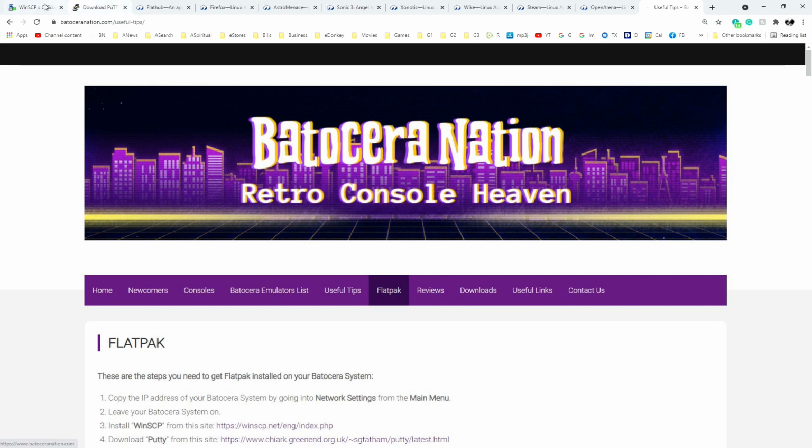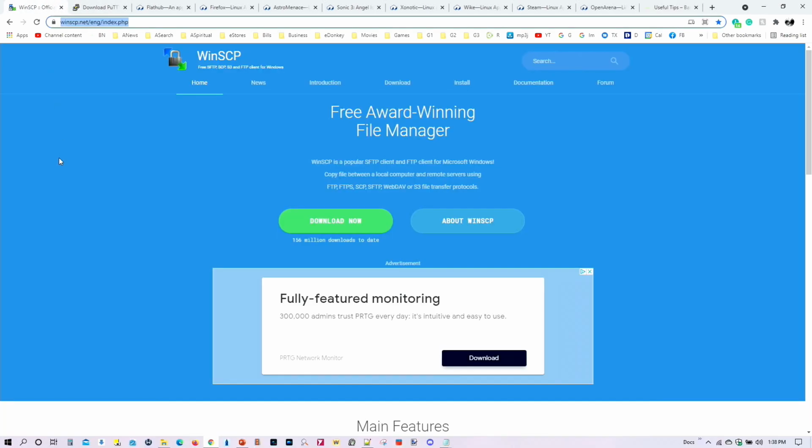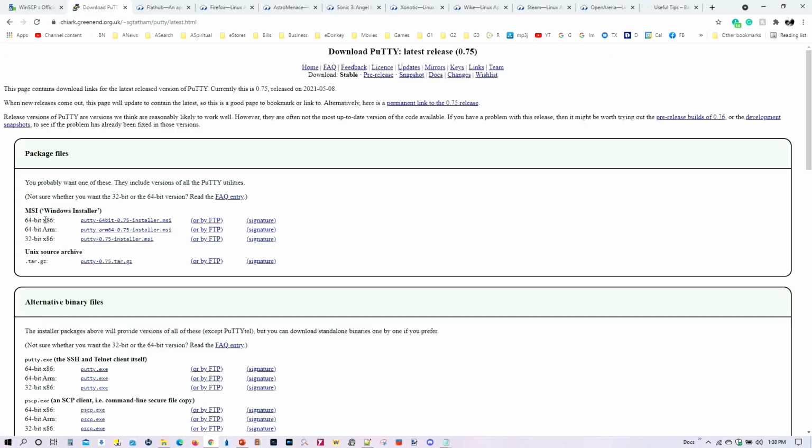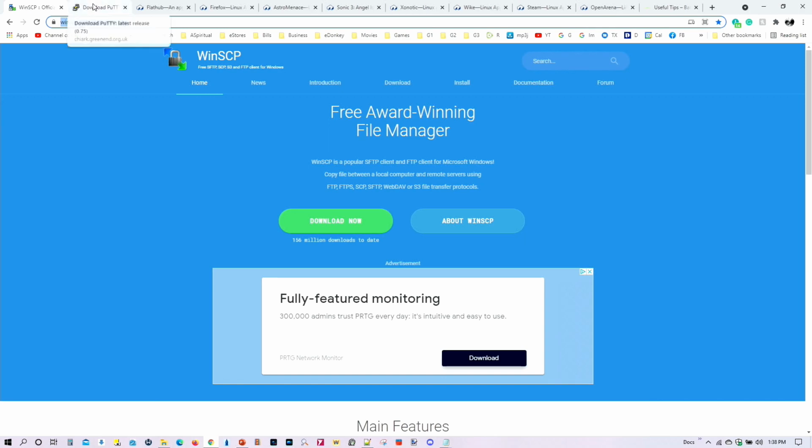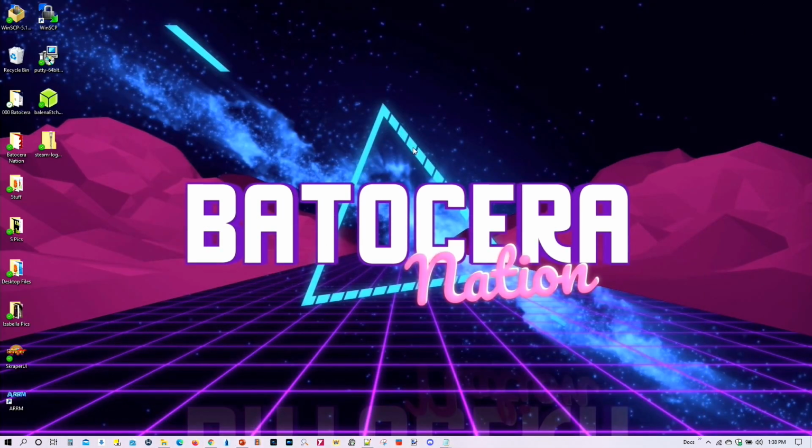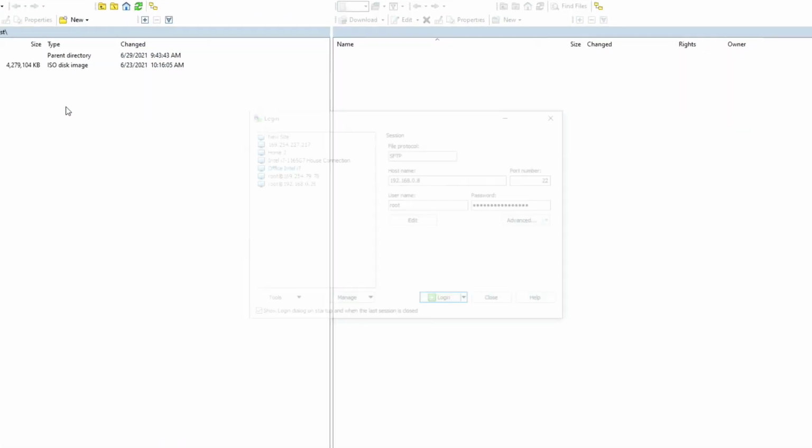All right. So the first thing, we need to install two pieces of software. This is the first one, okay? So go ahead and download that. The second piece of software you're going to need is called Putty. For you Windows users, download this right here. And I will be providing a direct link from the website. So this one and this one. All right, so let's go ahead. I already got this installed, and let's go ahead and load that one up first.